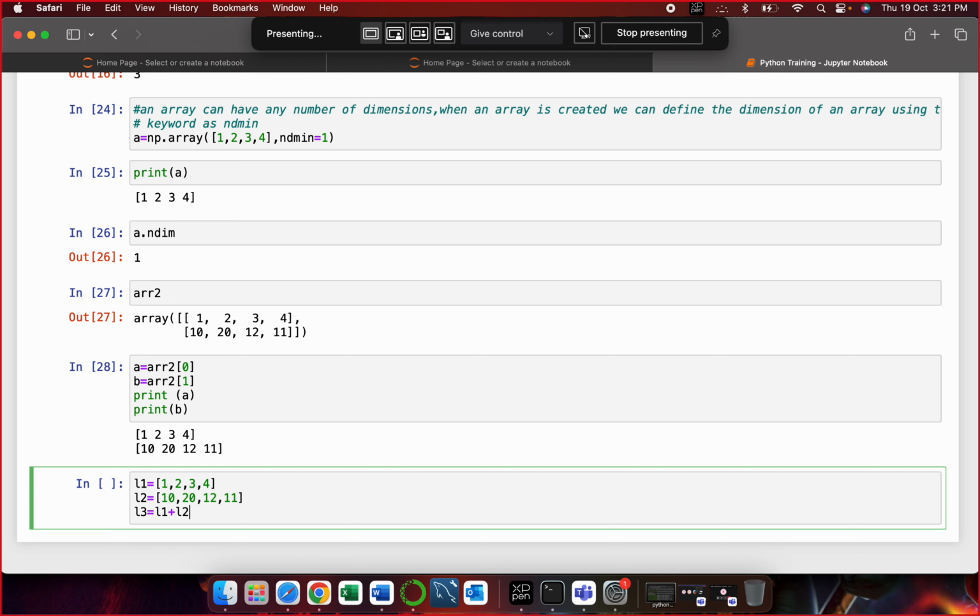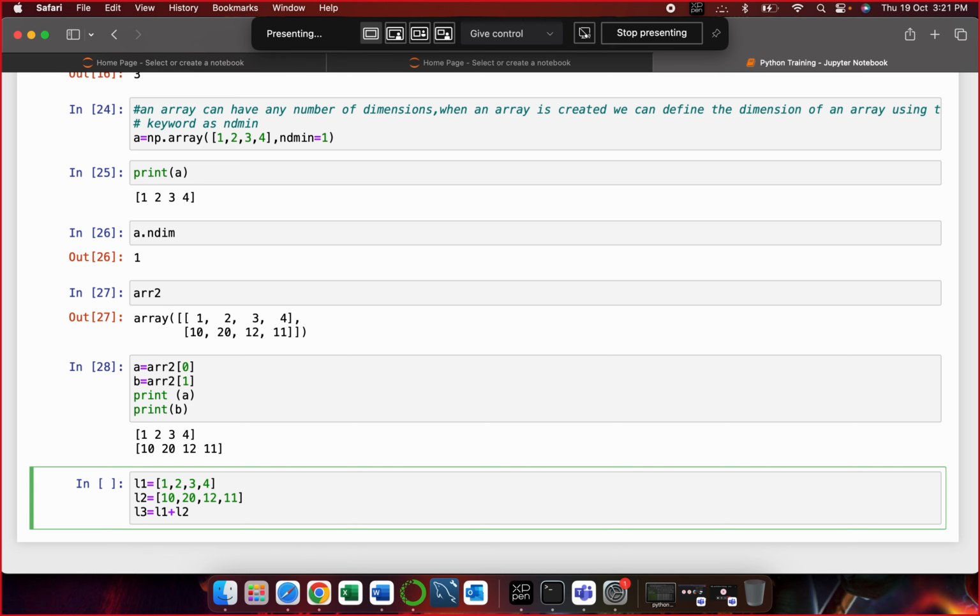Each one of you think for a minute and give me an answer. Abhishek, will L3 give me a sum of L1 and L2? Just yes or no. No judgments, because I'm teaching you. This is something that you don't know. But what do you guys think?